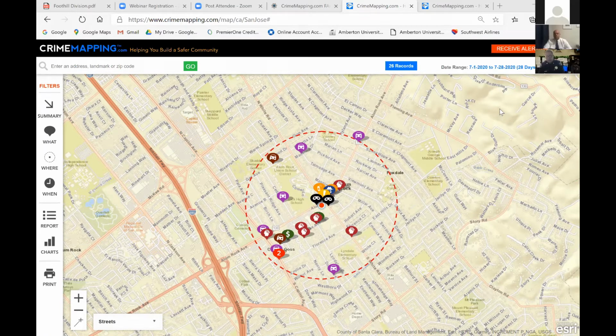Oftentimes, you will never see it because we have a strategy to disrupt their congregation areas. If we're able to do that, we're able to at least chase them throughout the city. They end up getting tired and they go to another city. There are intense manpower issues with that, so we do our best to prevent it from erupting in our city. You will, though, see some of the smaller ones. I'm talking about the larger ones that we're trying to disrupt, the 200 to 400 cars and people type of incident.